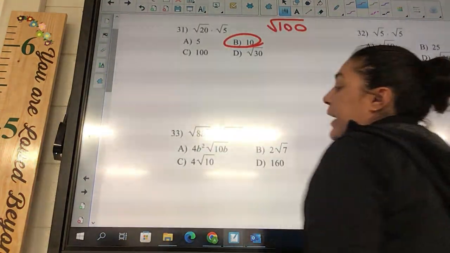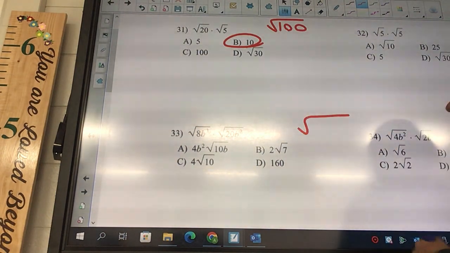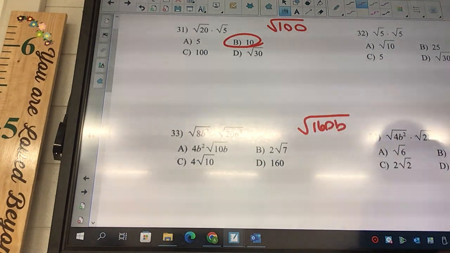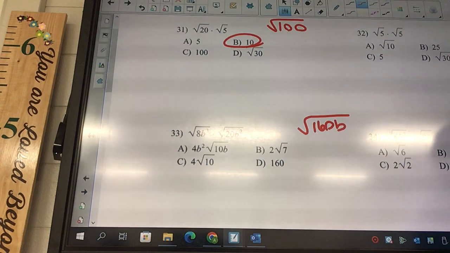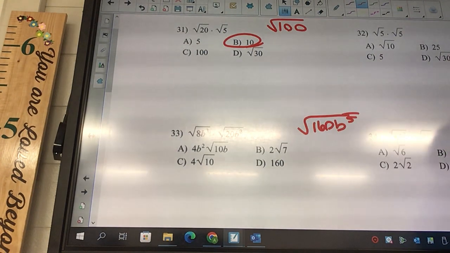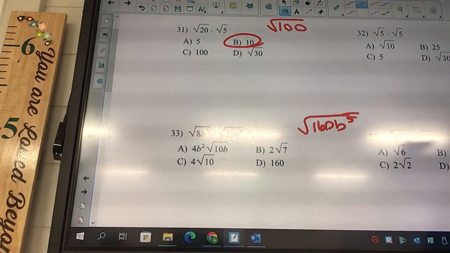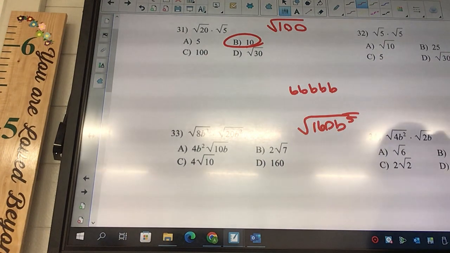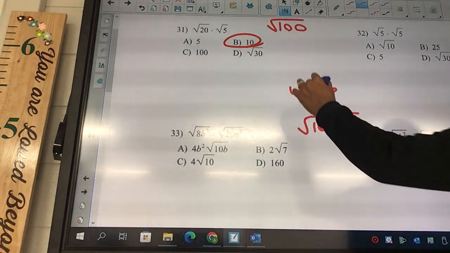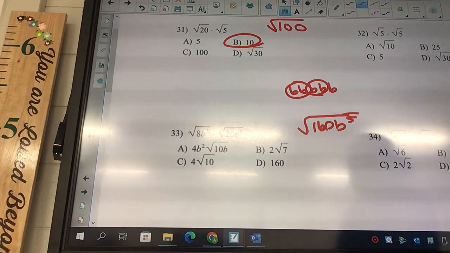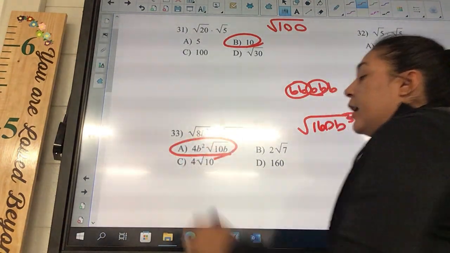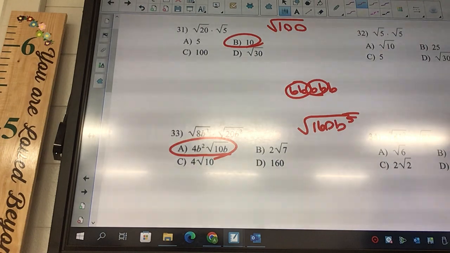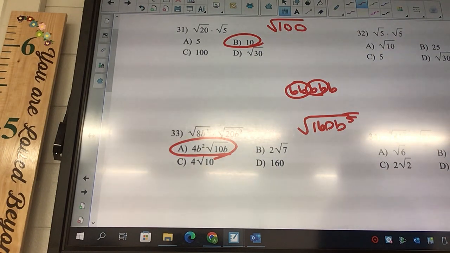Okay, 33, what is 8 times 20? 160. B to the, how many B's do we have total? 5. Okay, and again, start with the letters. It's less work. So how many B's do we have? 5. 1, 2, 3, 4, 5. So how many of those guys can go? 2 groups. So what's going to be on the outside? B squared. And 1 B is going to be left over. Okay, that's a heck of a lot less math than doing the whole dang tree and factoring it out. So always start with the letters. It's your best bet.